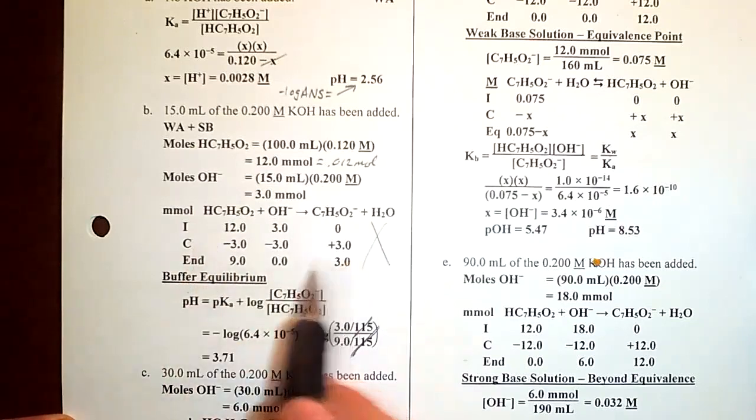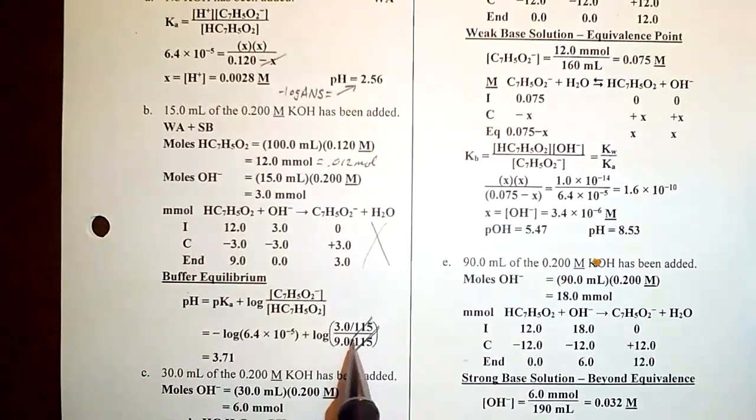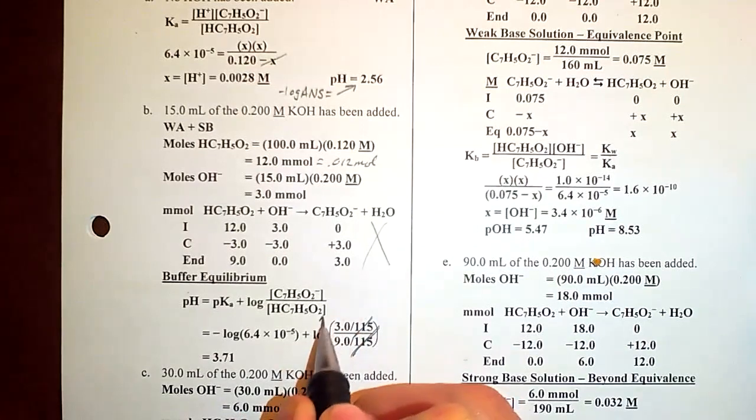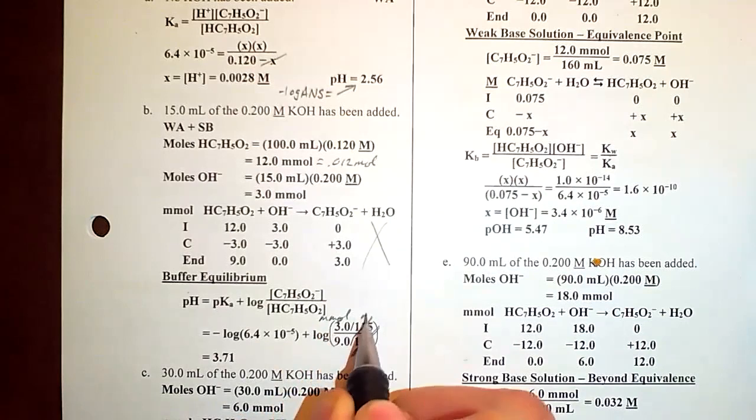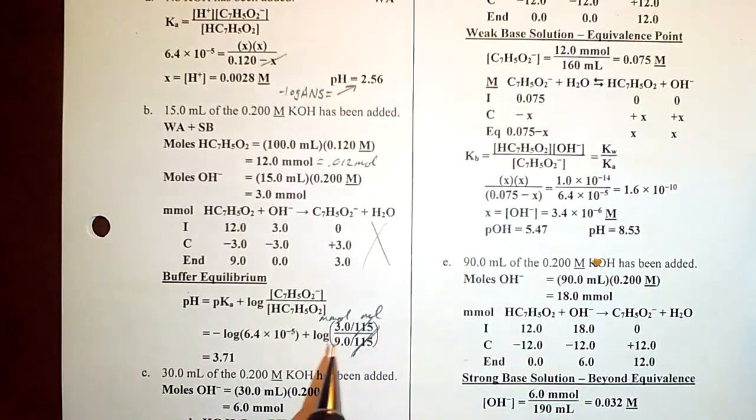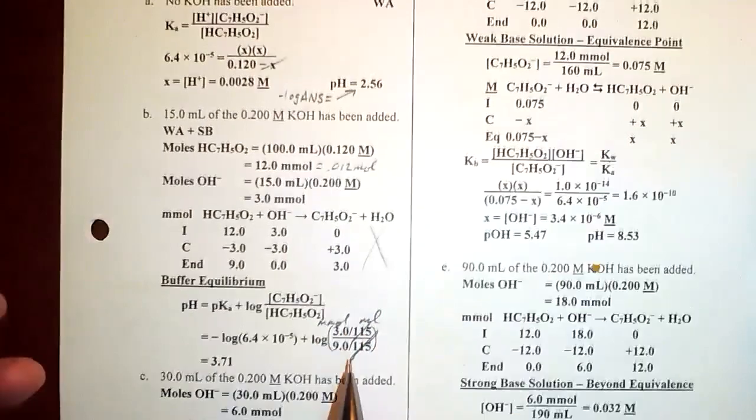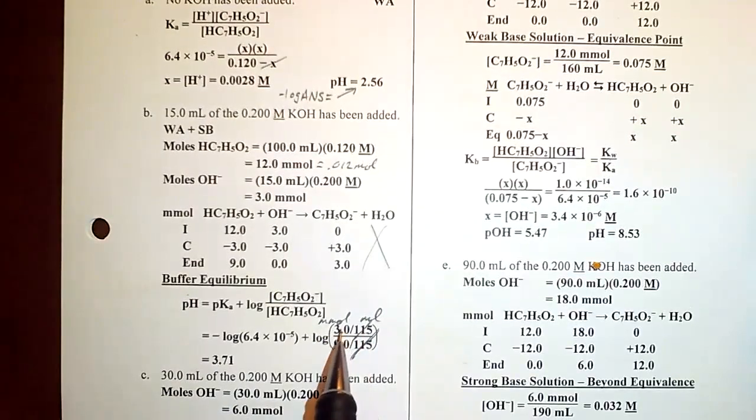You could just do this in a Ka version too. And the reason we can use milliliters here is because we're using millimoles, because you can multiply or divide a fraction up and down as long as you do the same to both the numerator and the denominator, because it's a ratio. So if you're going to multiply or divide both by the same amount, you get the same ratio. So this again is millimoles, and this is milliliters. So you could use moles per liter, of course, but then you would get the same answer. You'd still get this canceling out, and this would still be 1/3. So log of 1/3 plus negative log of that, and you get the pH is 3.71.